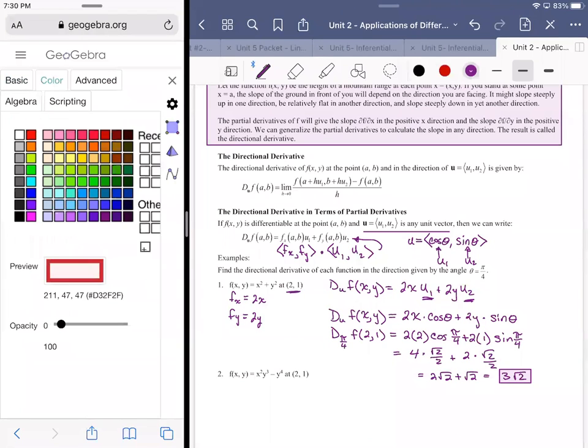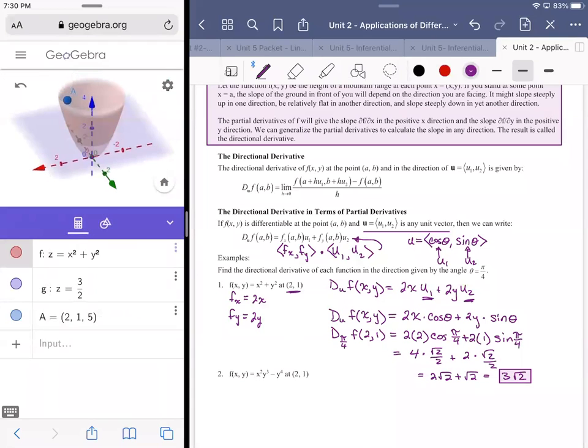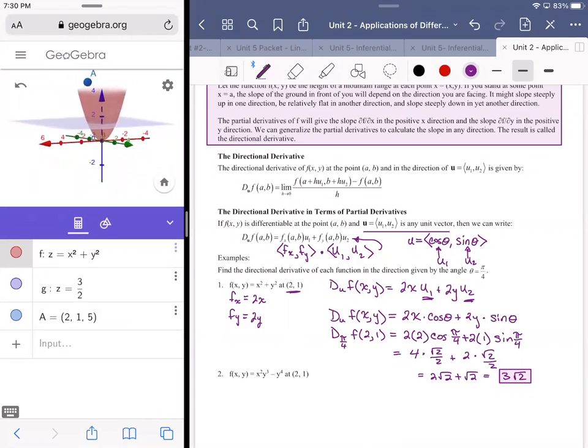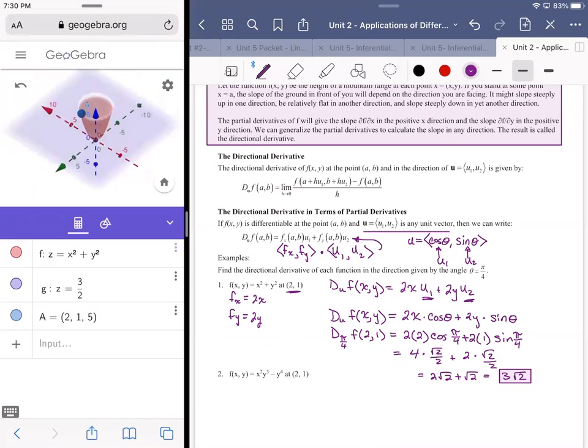Settings, color. A little bit better. It's still kind of hard to see that A is actually going to be supposedly a point on that curve, the surface. It just keeps kind of moving. It looks like it's kind of off the edge, but it's really on there. It just doesn't look like it. You know, it's pretty awful, but that's the idea.